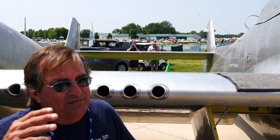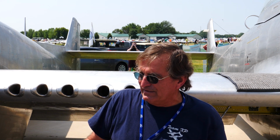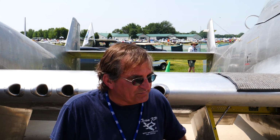I saw some of the old boys they interviewed before they all passed, and one said, with his thick accent, well, it looks like it should be going 400 miles an hour just sitting there. Yeah, they really are. The Mustang's got more range. Its only shortcoming was its range. It wasn't long range, but you have to consider that the British didn't develop it to go long range, they developed it to defend England against the Germans coming over. Which were the Hurricanes and the Spitfires.